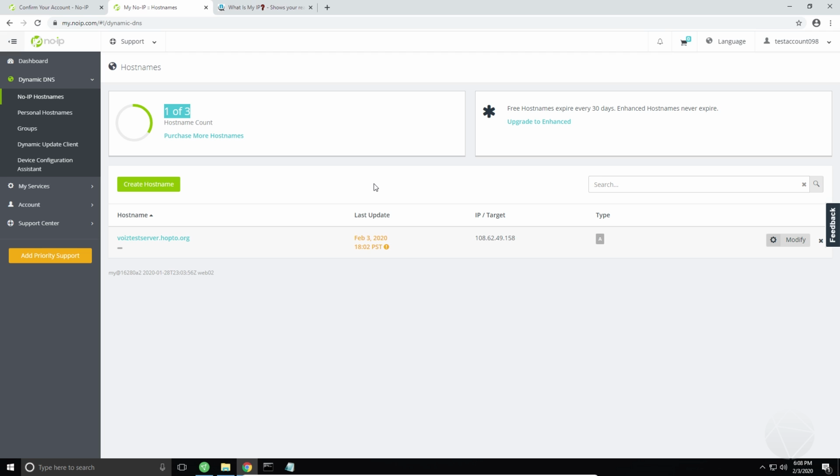So it's pretty simple, and on a free account, you can actually set up 3 of these to go to 3 different places, and you can make as many accounts as you want, to be honest. So it's a great service. I recommend it. They didn't pay me to say this or anything. I'm doing this truly because I like their service. I use it, and I think it'll help a lot of you guys out as well.